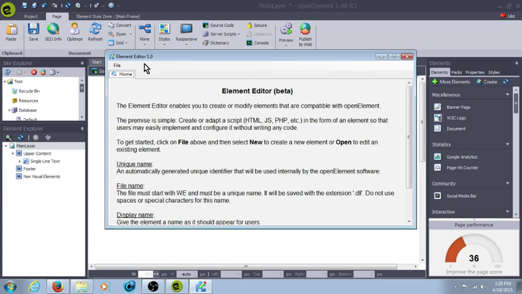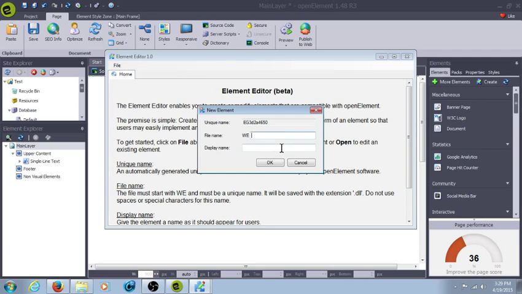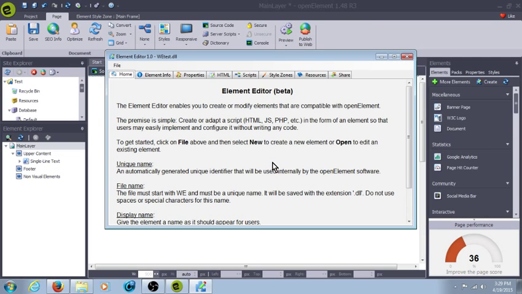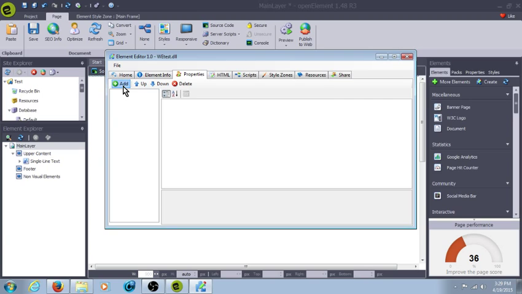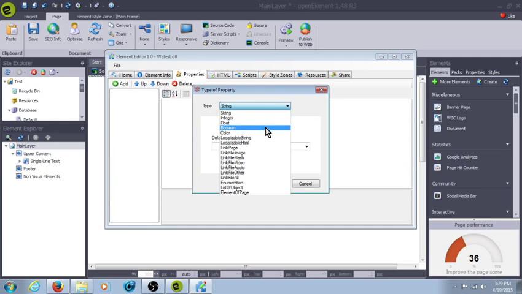You can also use the element editor. This is so you can actually create an element if you do no scripting. Like I said, scripting is not required in this, but it is very useful to know how to go in and do actual HTML scripting, how to add properties, strings, floats, and know what each of these mean.